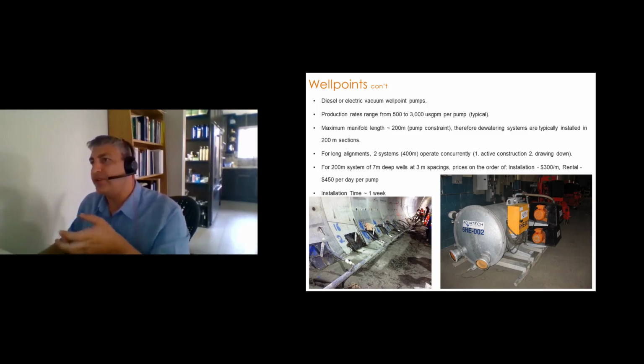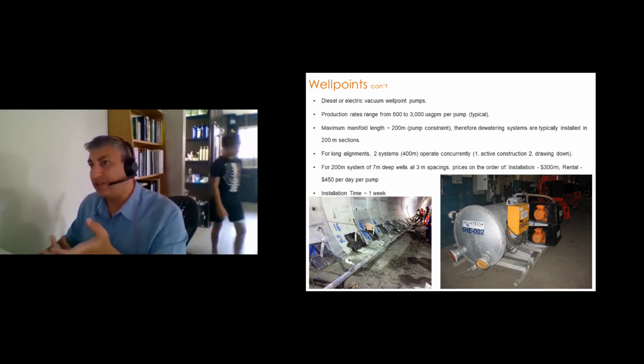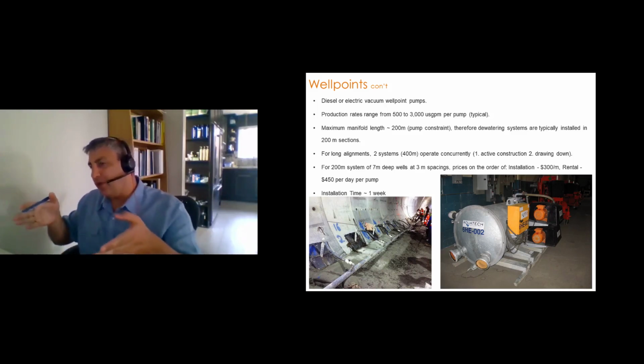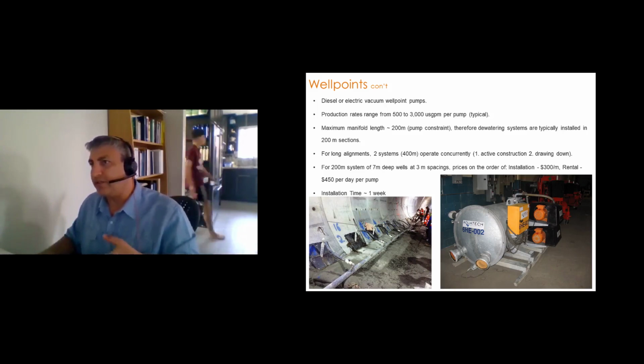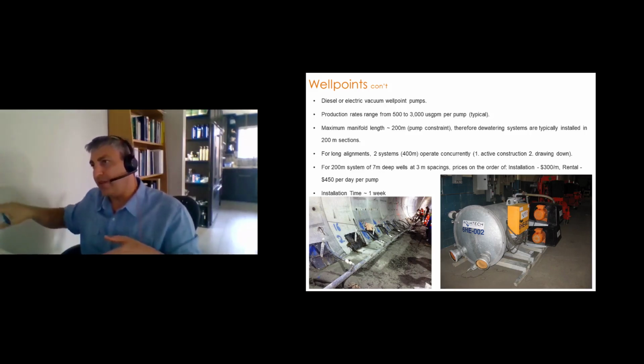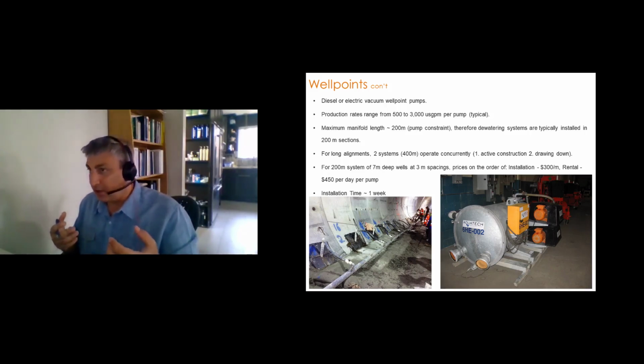So some of the figures here, you're looking at the well point pumps and wells installed in tunnels. Well point pumps are very good. They can usually pump depending on what your needs are. There are different types of pumps. My favorite are the ones that are versatile, that can manage low flow and high flow conditions. One of the pumps you're looking at here is what we call a double pump. It's a large tank. Water gets sucked into the tank. Once the tank is full, a second pump pushes the water out of the tank and more water keeps coming in. And so whether your formation is a low flow or a high flow, pumps like this can manage it.